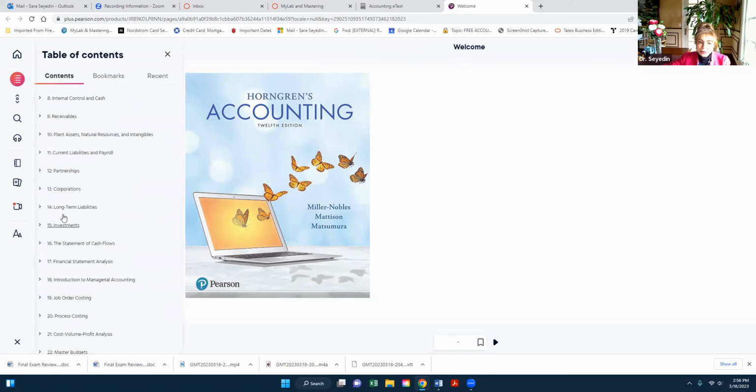So we go to chapter 14, here you go, and at the end of the textbook, at the end of chapter 14, you will take a look at quick check number 1 and check your understanding number 2. So to prepare for the final, you will do the midterm review number 1.